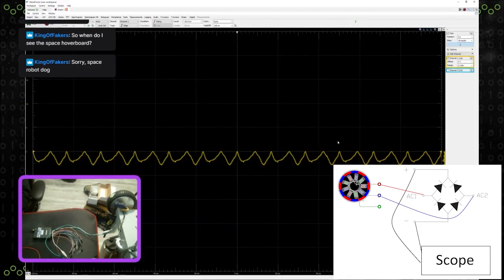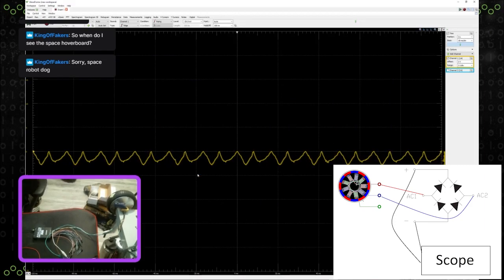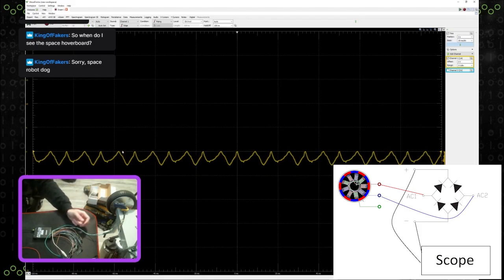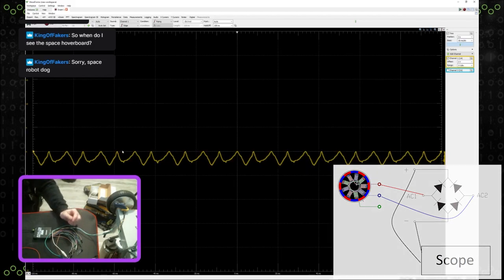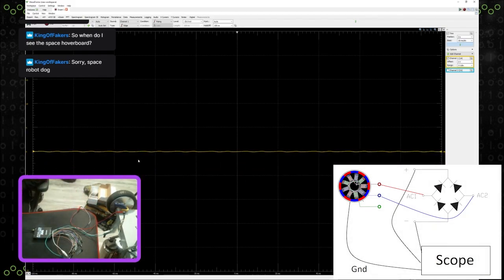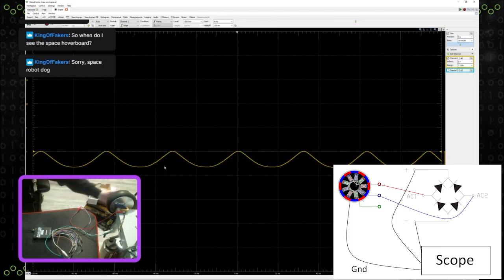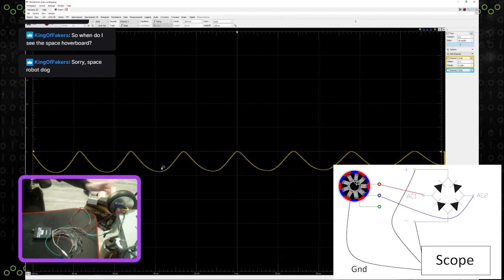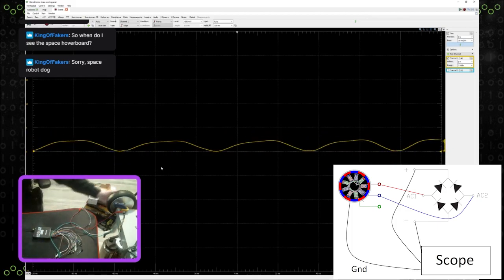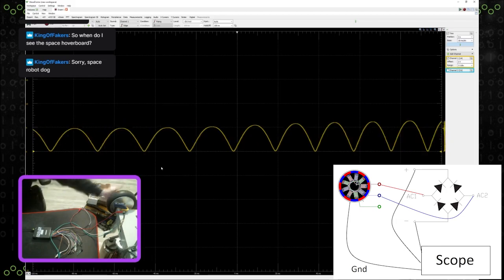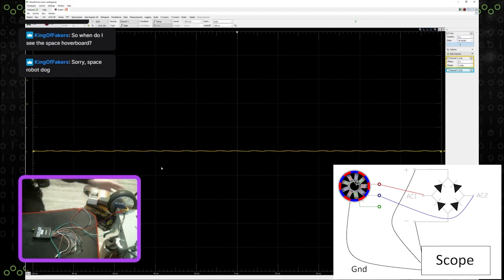Let's see what the phase looks like now. So it looks like basically there's a bunch of noise on the line, and it doesn't look like much, just a bunch of noise all over the place. So one of the things that we need to do is ground the waveform generator to the chassis of the hoverboard motor. Okay, now that looks a lot better. So it's roughly at zero. So you can see it's under -5. It's probably because I need to switch the polarity here. There we go. So now you see, this is what happens when you have a single phase bridge rectifier. So it's not clipping below 0 volts anymore, which is good.